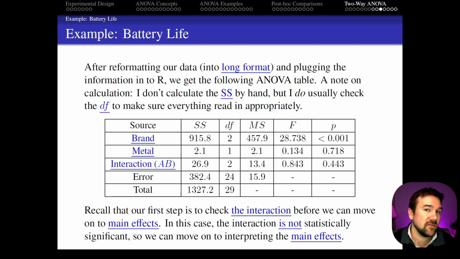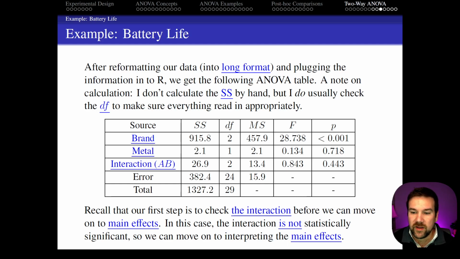In this case, again, there's no interaction, so that's not the case. The brand effectiveness doesn't depend on what metal it was made on. And again, that it depends is the interpretation, and that's how I interpret it at interpretation step 2. The fact that there's not an interaction means that there's not enough evidence to determine that the brand effect depends on the metal, or that the metal effect depends on the brand. In this case then, because there's not an interaction, I can go on and interpret the main effects, that is, the effects of factor A and B by themselves.